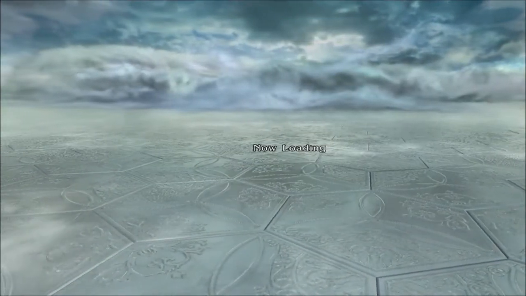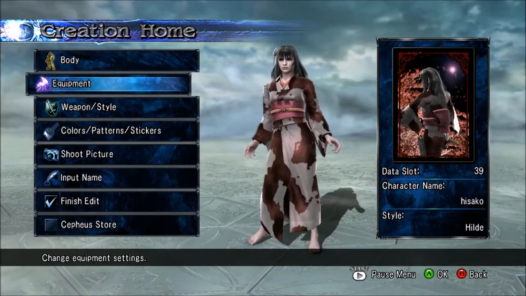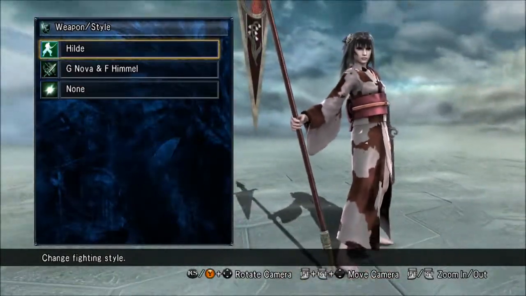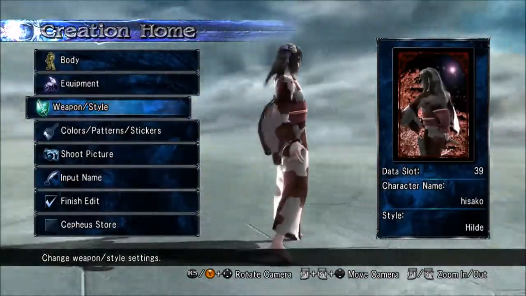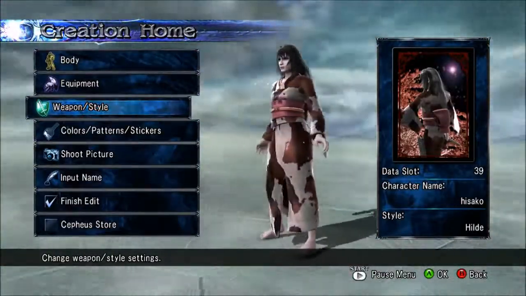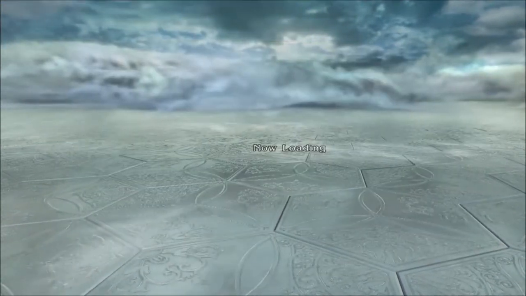Hisako. This was obviously one of the newer ones. Eh. Weapon is in the game, though, so I think that's why I went with it. Kind of looks bloody. Eh. Maybe if there's better options. Vega.